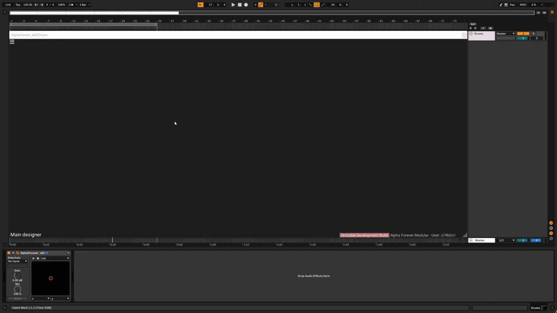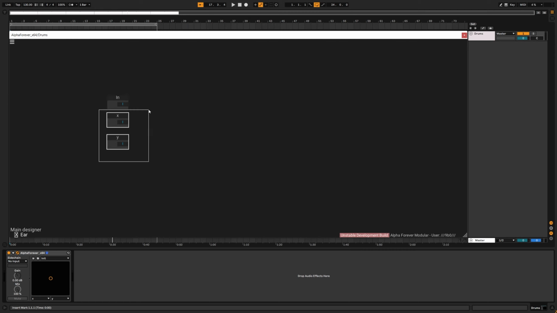Binaural panner. It's a user requested thing. So let's create a knob, call it X, create another knob, call it Y. These are going to be the X and the Y coordinates of where the sound source is going to be. Let's create a designer, call it Air. The Air is going to hear based on the X and the Y position. So let's create an input for audio and create another input for X and for Y.